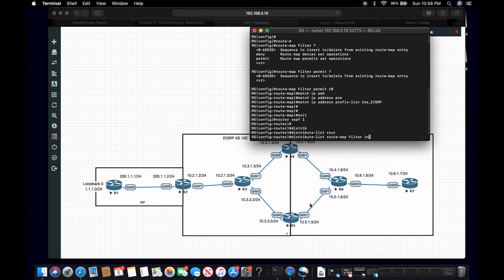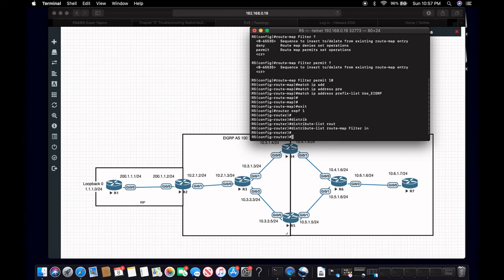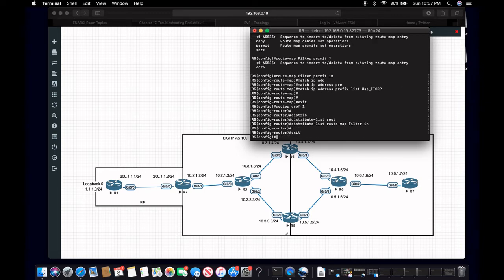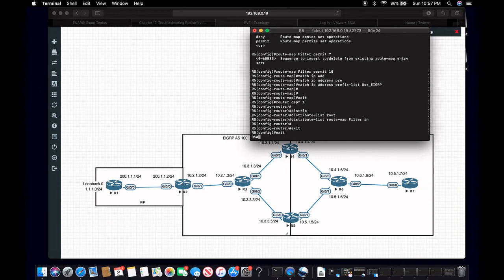Everything else is cool. So when the 1.1.1.0 subnet traffic comes through, gets redistributed from RIP into EIGRP and then into OSPF, it'll get flooded through the OSPF area, but router 5 is going to say, I don't want to learn that route, that external route that you're giving me. So that's what this filter list is doing. So we'll go ahead and exit. You can just hit end as well, and then it'll go back.